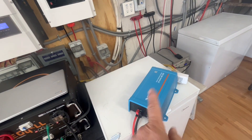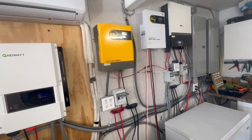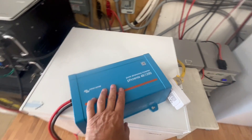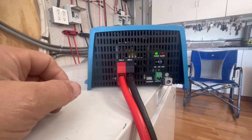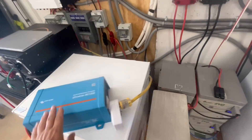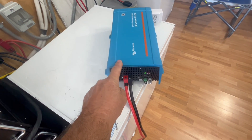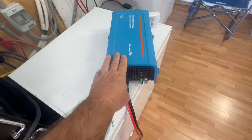That's a 1200 watt inverter, and we're only using 543 watts — pretty easy to do. We'll be using this as a backup; the EG4 will be the main one. This thing is running right now and I can barely hear anything coming out of it — it is so quiet compared to the other inverter, where you can really hear the fan. This is extremely quiet, which makes me think I can mount it inside the motorhome rather than in the storage area, to keep it nice and cool.